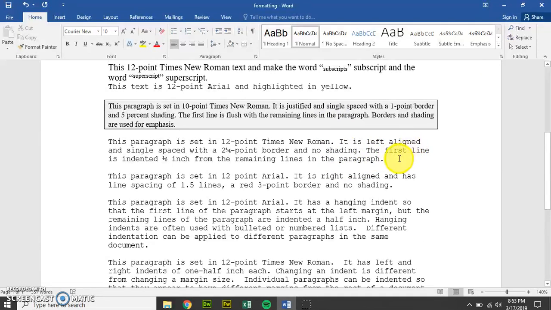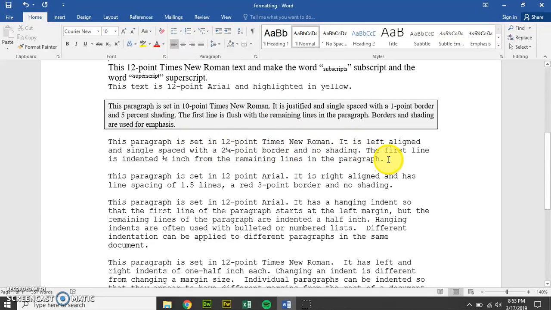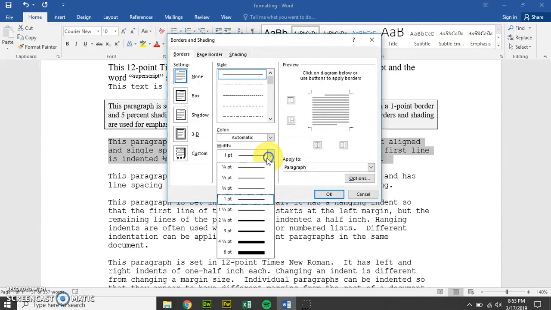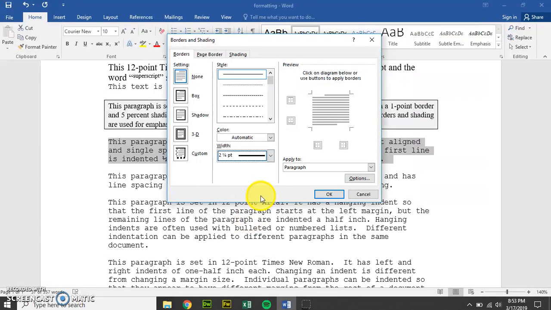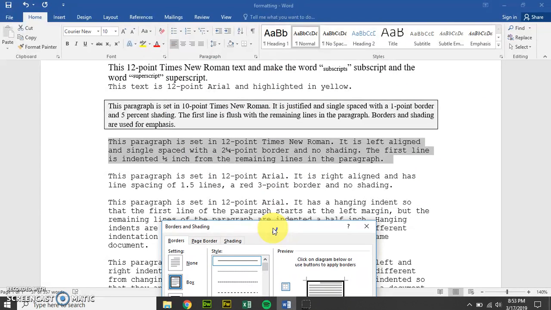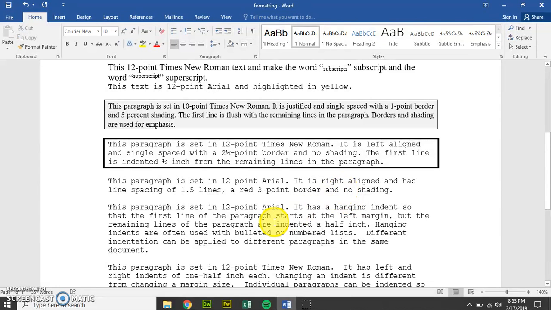Now, right here, this one's left aligned. Again, it already is left aligned with a 2 1/4 inch border and no shading. So, come back here. Borders and shading. 2 1/4. Again, don't forget to tell it where you want it to go. So there we go, and let's make sure 2 1/4 border and no shading. There we go. Click OK. Gotta like that. As we see, it's a little thicker. Now it says it is left aligned in single space, so we're good to go. Cool. Obviously, I gotta change the font, but that's easy enough.